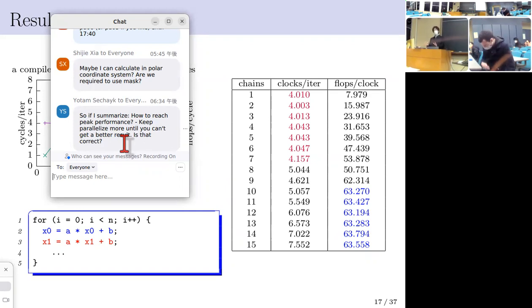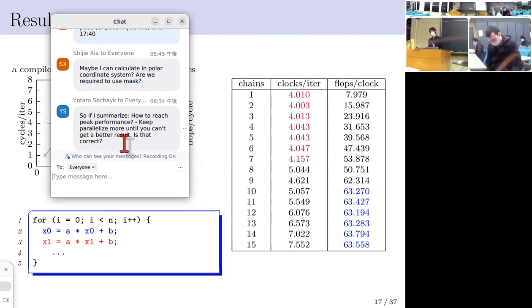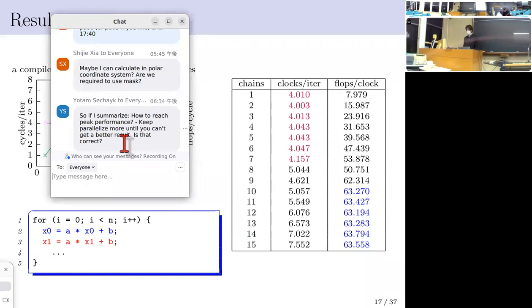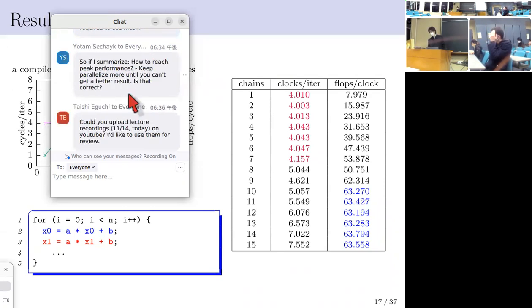So the thing is actually more complicated in reality. But just for understanding when you get close to peak performance, I think you got the point. Okay, is there any other question? Did I answer your question? I hope so.